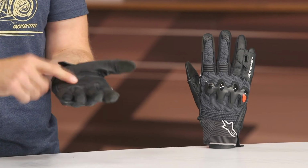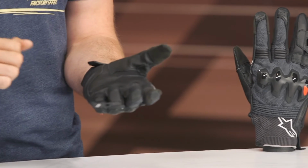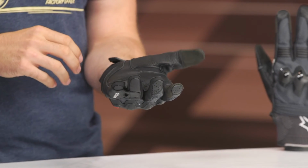Now, working our way to the inside, as I mentioned, index finger and the thumb are going to get that touch tech capability. Works seamlessly, no problems there. And then we've got some digital goat on the inside of the palm as well. This is all goat leather right here, so excellent abrasion resistance. And it's like a thin leather, so you can feel your controls. It doesn't get all thick and bulky or anything like that.